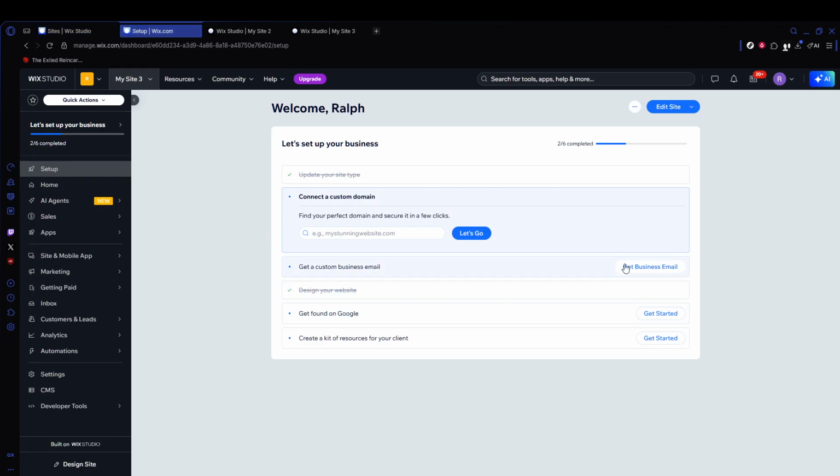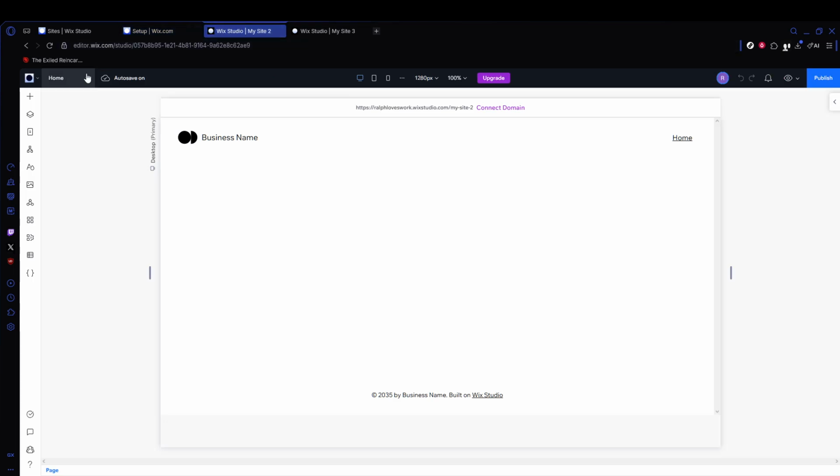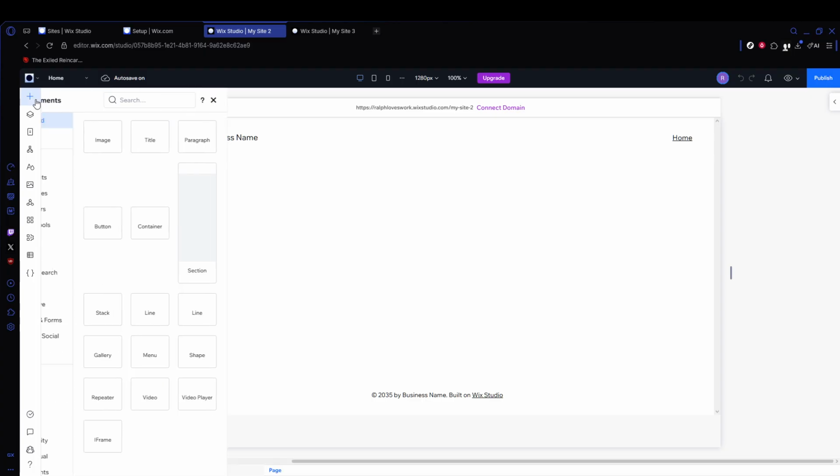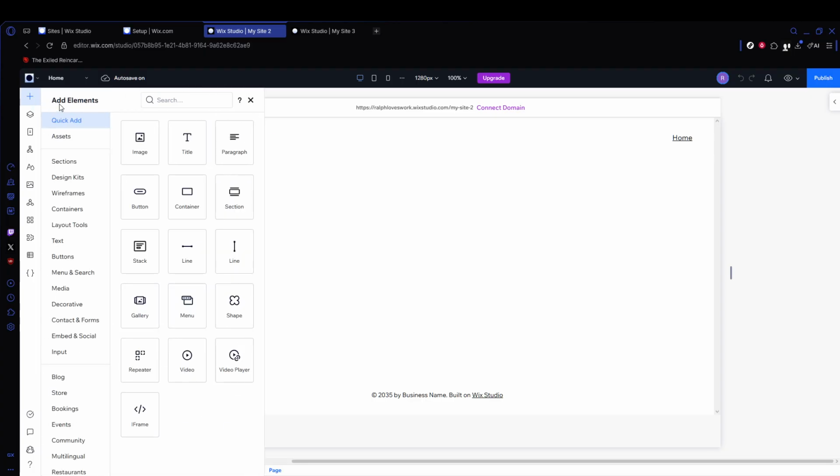This is your home base where you can access everything related to your site. Next, move into the website editor. On the left side menu of the dashboard, click Site and App. Depending on your view, it may appear as Site and Mobile App. From the drop-down, choose Website. You'll see a preview of your site. Double-check that it's the right one. When you're ready, click Design Site or tap the little pen icon to open the Wix website editor. This is the workspace where you'll make visual changes.